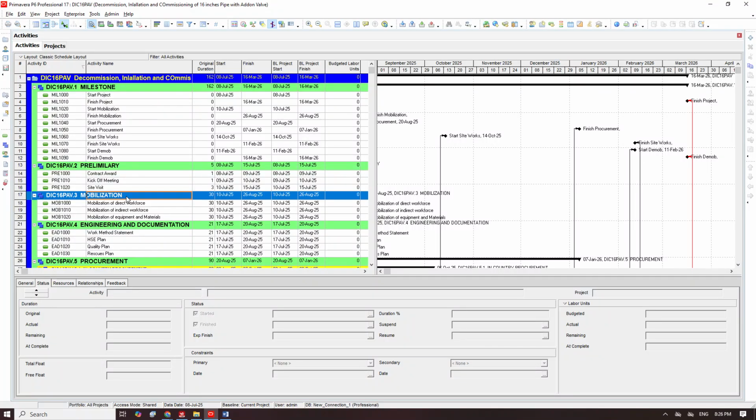You will request for it. Can I have them? I want to resource load. In some cases, they will tell you, go and resource load and tell us the people we need for this project. So it means you will now start thinking of each of these activities, who do we need, right? How many persons? You will work with all the engineers in their various activities to know who you need and how many persons you need, right? And as those discussions are going on, you are documenting it.